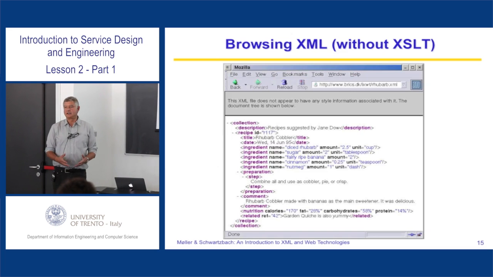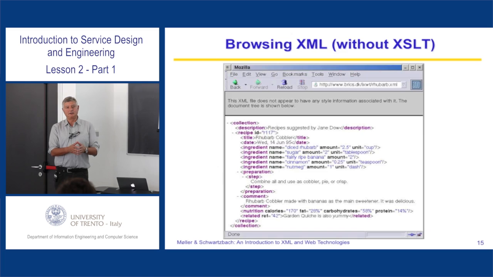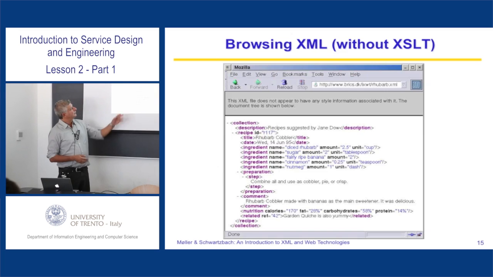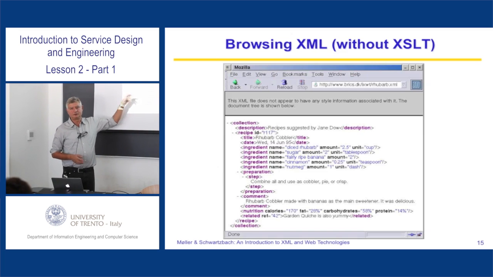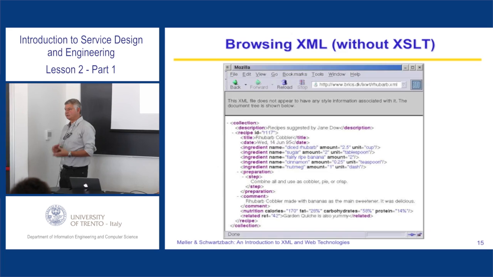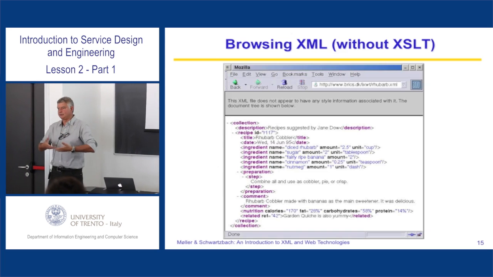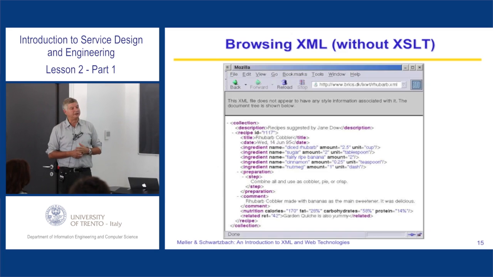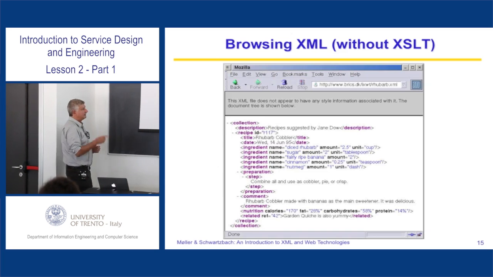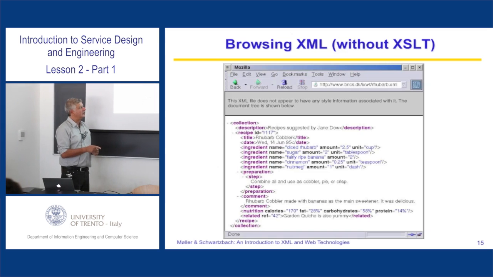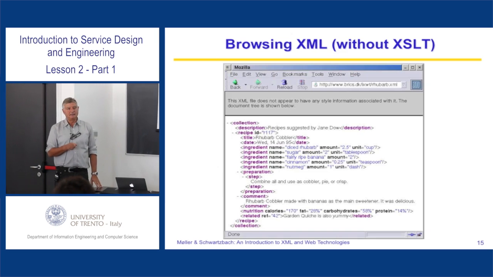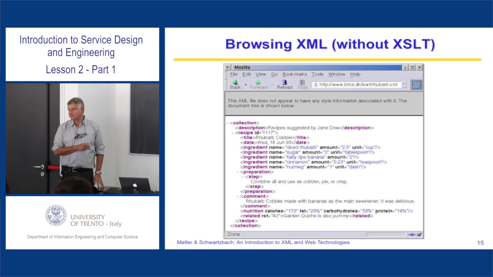That's the thing about XML. It has two kinds of end users, if you want to say. It can be used by humans. Humans would probably like to have it presented a little bit better with some kind of style sheet, so that we can read it as a normal document without all these tags. And this goes to the point of the style sheet. But the nice thing and the strength of XML is that it is done in such a correct way that it can also be read by machines. And that's the duality of its usage.